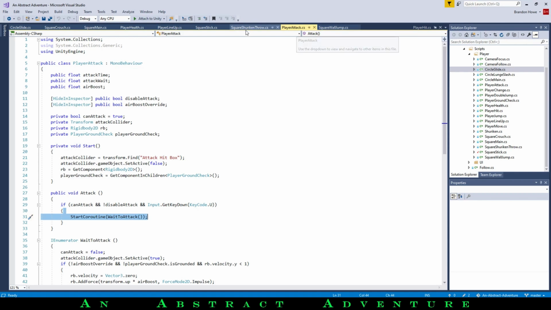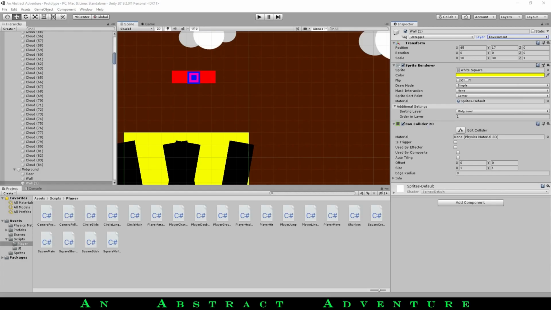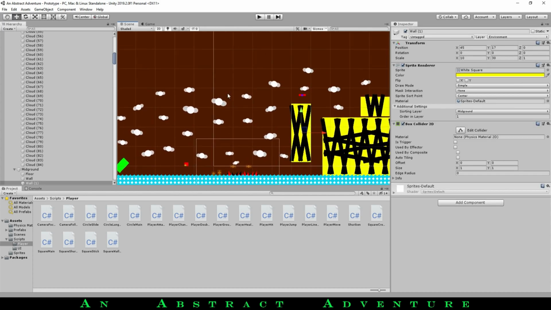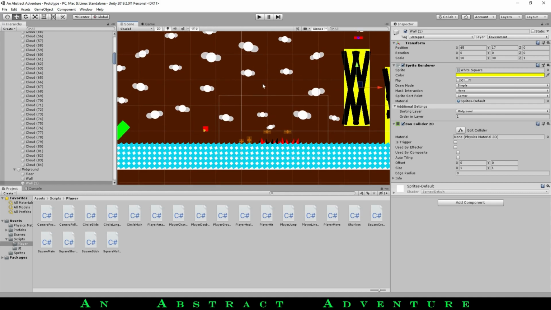So basically making sure we can't attack while we are gliding, just so that there's more incentive to not be just constantly gliding. But anyways, that then covers all of that code. Perfect. So we're getting pretty close to being finished our characters then. We're more or less finished with our cube character now.